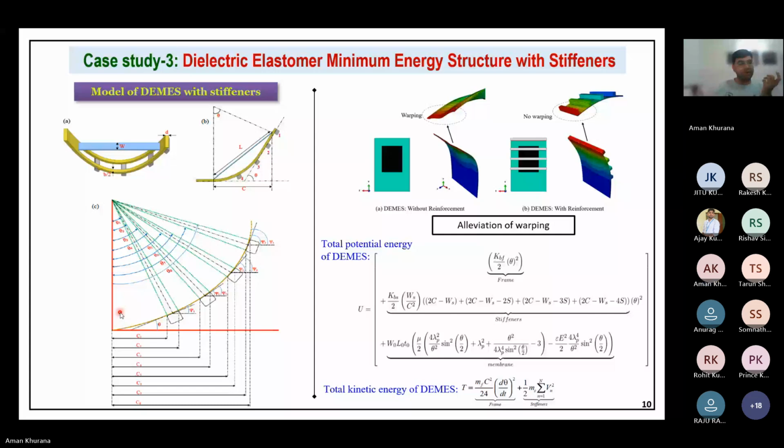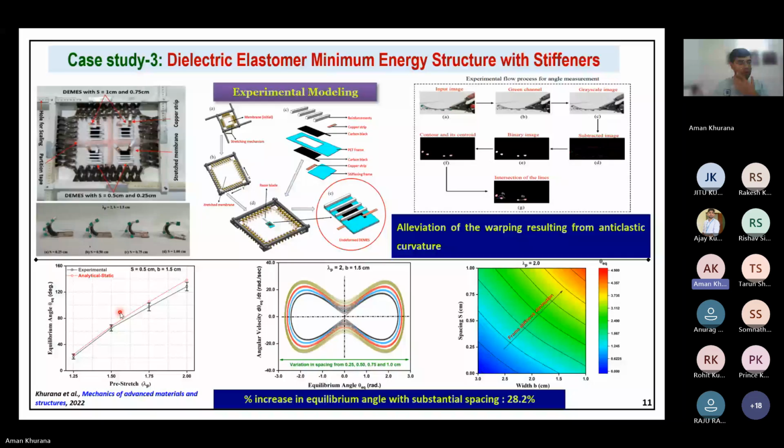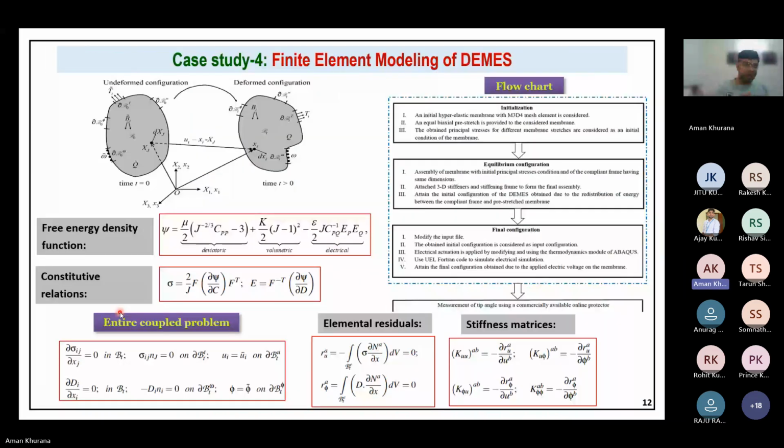Now the important thing is, we move forward. This type of actuator that we are considering, the DMS actuator, when taken to the actual level, exhibits inhomogeneous deformation. But in all the analytical expressions, we consider that they undergo homogeneous deformation. Analytically, it is very tedious and difficult to incorporate inhomogeneous deformation in the membrane.